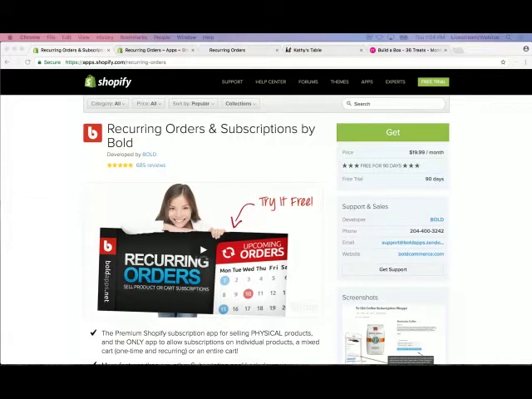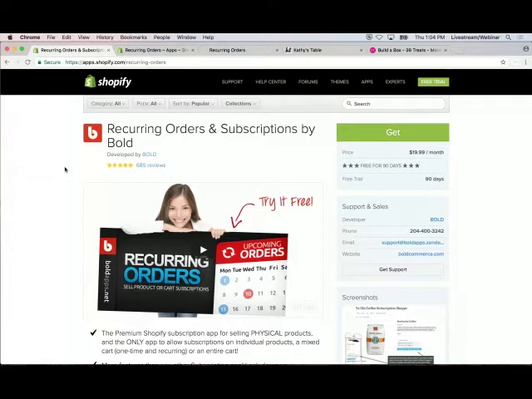So today, as I mentioned, we're going to be talking about our Recurring Orders app. Now, our Recurring Orders app is one of our most popular apps right now. And those of you who are using it will likely know why. The idea of subscriptions or monthly plans are really popular in e-commerce, and for good reason. It's a great way for store owners to make recurring monthly revenue so that they'll know exactly how much money they're making every month. And it's a way for them to build loyalty with their customers, which is another great way to make some extra money.